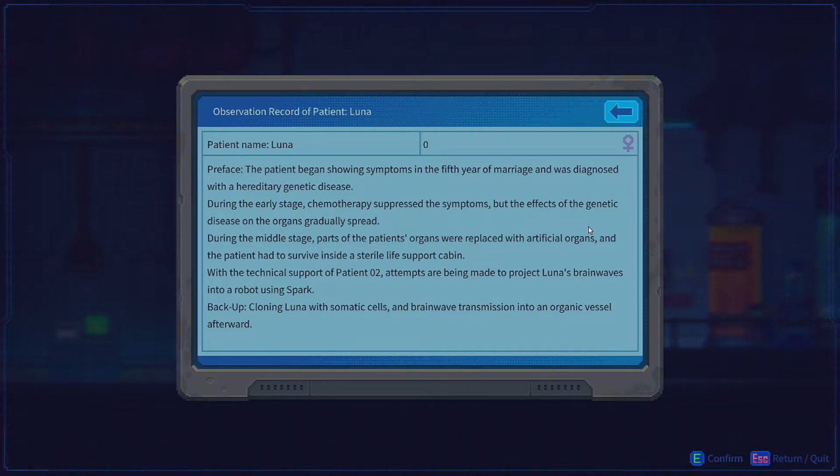Patient named Luna. Preface. The patient began showing symptoms in the 5th year of marriage and was diagnosed with a hereditary genetic disease. During the early stages, chemotherapy suppressed the symptoms, but the effects of the genetic disease on the organs gradually spread. During the middle stage, parts of the patient's organs were replaced with artificial organs, and the patient had to survive inside a sterile life support cabin. With the technical support of patient 2, attempts are being made to project Luna's brainwaves into a robot using Spark. Backup. Cloning Luna with somatic cells and brainwave tissues transmission into organic vessel afterwards.